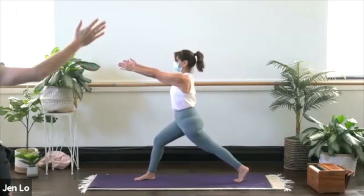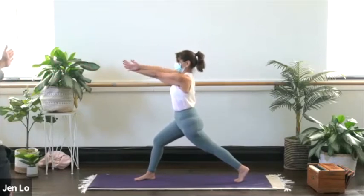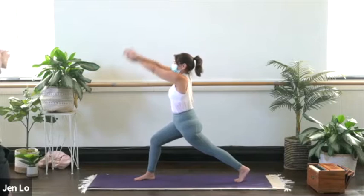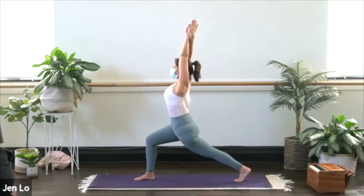Palms face in. Cross your right wrist on top of the left. Sylvia, you got this. Hold your wrists as they are and turn your thumbs down. Now touch the palms and then extend the arms up. Ain't nothing to it, right? Good. Steady through your legs and tip side bend right.